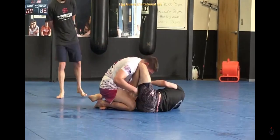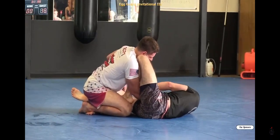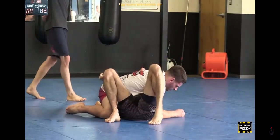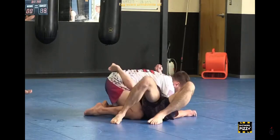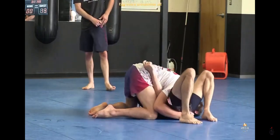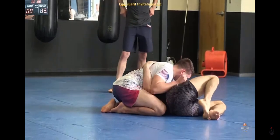Up eight with this much time, you wonder if he's going to continue the aggressive attacking style or be a little more conservative. At the rules meeting it was made clear that stalling calls are going to be a little aggressive, so de-incentivizing that strategic waiting. It's a little like how some rulesets incorporate that, and another three points on the pass. Jason Martin made it pretty clear he's going to continue attacking, which I think is the smart move given the stalling rules.